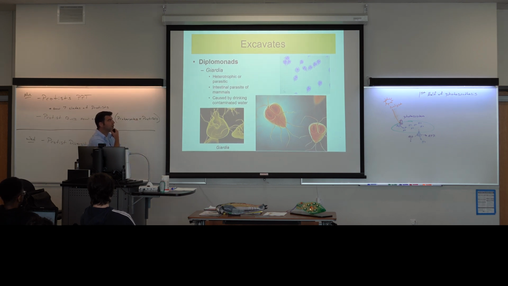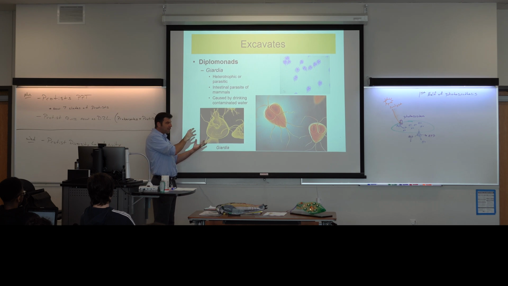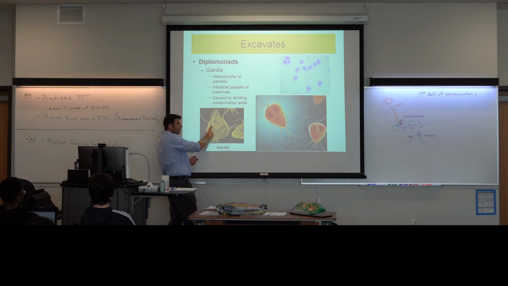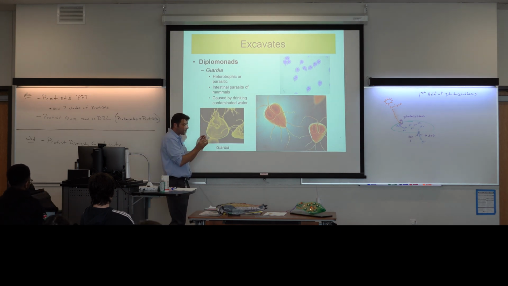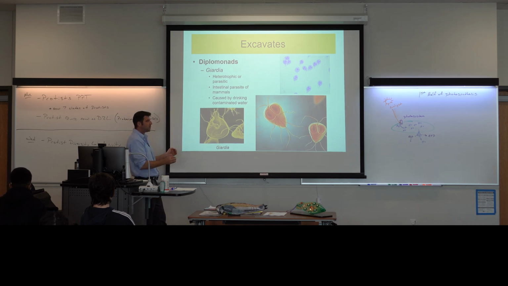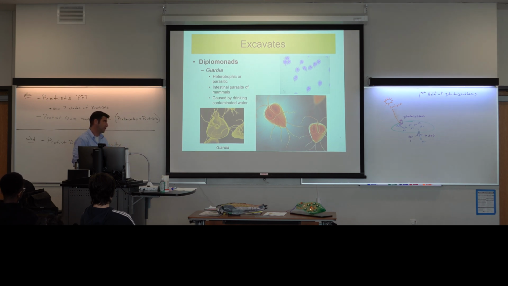What I also think that's curious is that when we're looking at these things on slides, we're seeing these organisms really in 2 dimensions. So you have to almost kind of imagine this 3-dimensional picture. This is an electron micrograph, kind of a scan of this organism, and all of these excavates, they kind of have this little groove like something has been excavated out of the center of them. This one also has these little flagella that it can use to move around. It doesn't have chloroplasts, it's not photosynthetic, so it's going to have to get its nutrients from something else, and this gets its nutrients from breaking down the lining of mammals' intestines.